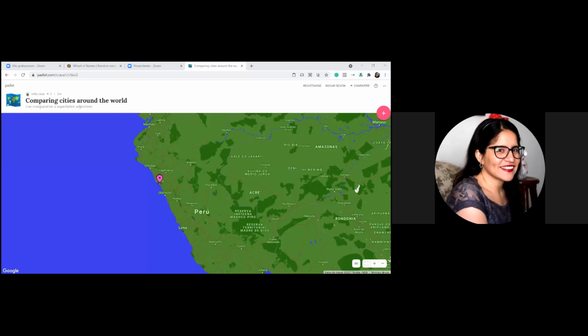How can you add the map on Padlet? Jimmy, I didn't add a map on Padlet. Let me show you. The map is a feature that Padlet has. So when you go here to make a Padlet, oops, it doesn't allow me to create more Padlets, so let me erase the Padlets that I have.